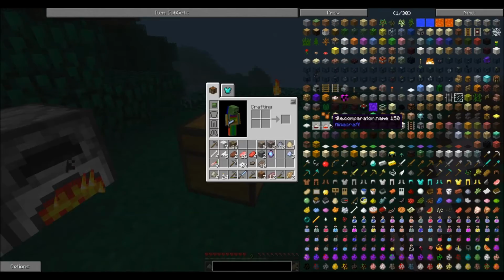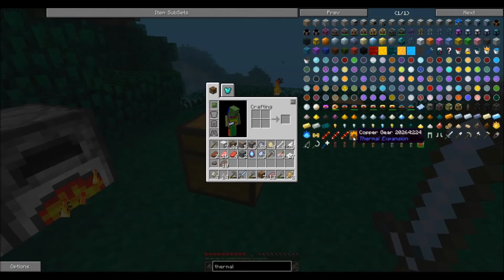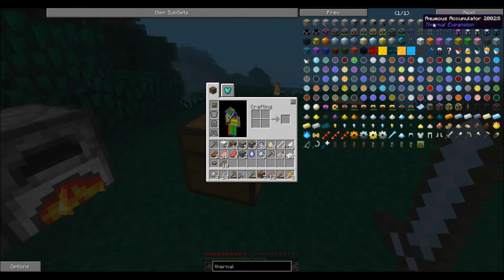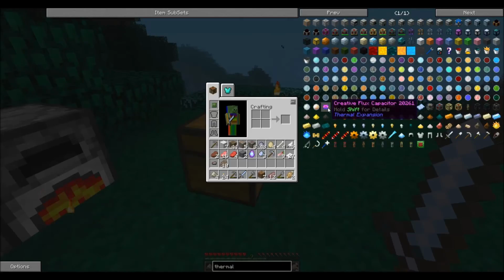Let's see what else I got. Let's try to think of some kind of engine. It's driving me crazy. There's gotta be some way to produce MJ in this mod, but I just can't think of it. I think it's in the thermal expansion mod with the copper gears and stuff like that. Bunch of different energy cells, that's for sure. Dynamo, tesseracts are fun. Nullifier, Train Smasher, nope. None of these. Portable tanks. Illuminator frames. Pretty sure it was this mod had something. Maybe it doesn't.